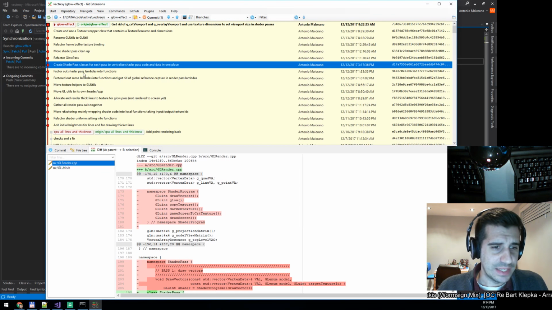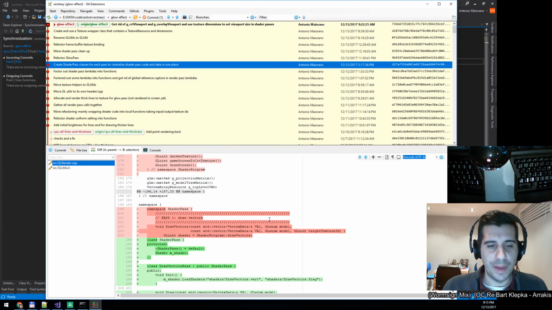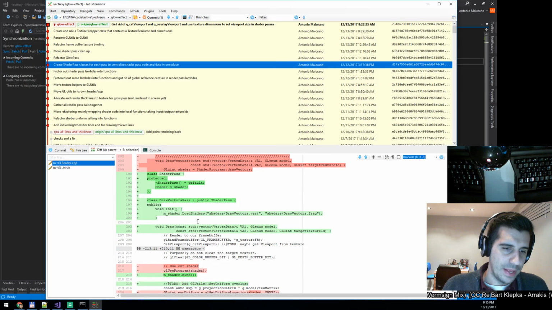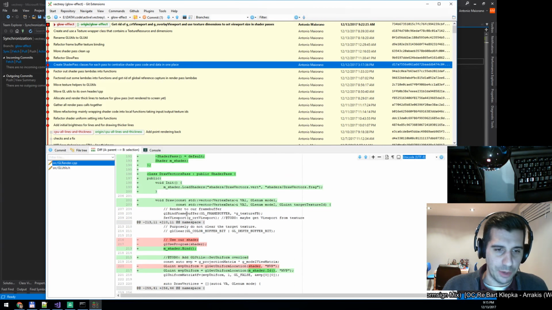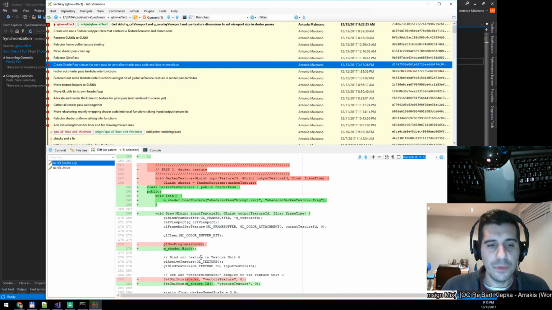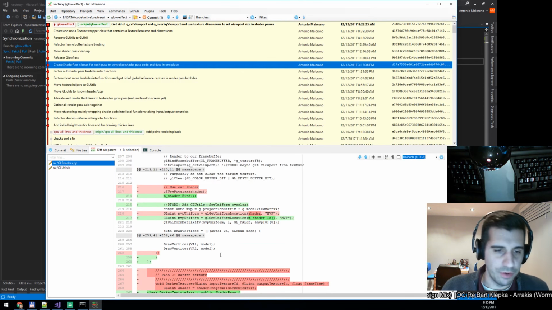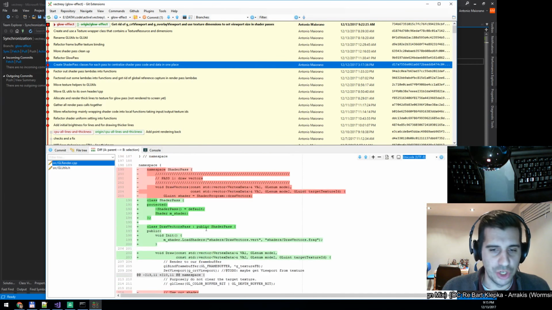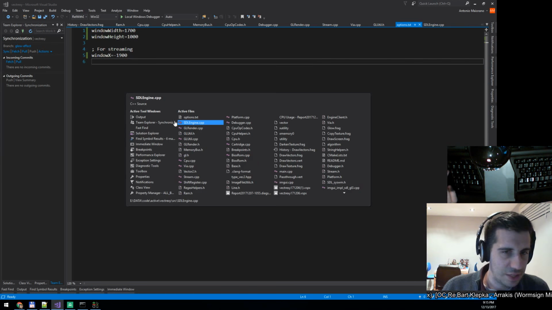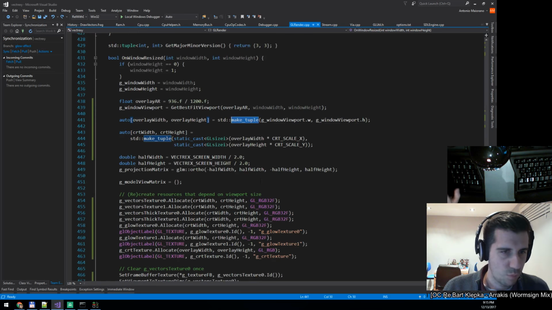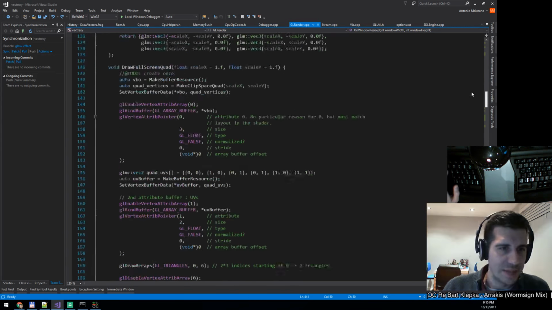Create shader pass classes. Oh yeah, so this was more fun. I finally decided to create a shader pass base class and derive a whole bunch of shader passes from it. So I kind of moved my passes. Now this is not a polymorphic base class or anything. This is really just a mix-in so that I can put some common code in there. In fact, I'll actually show you this code here, and I'll tell you why I did this.